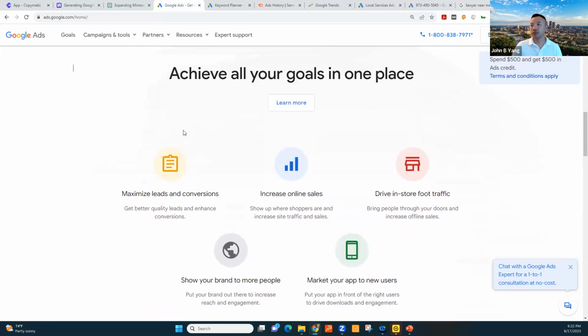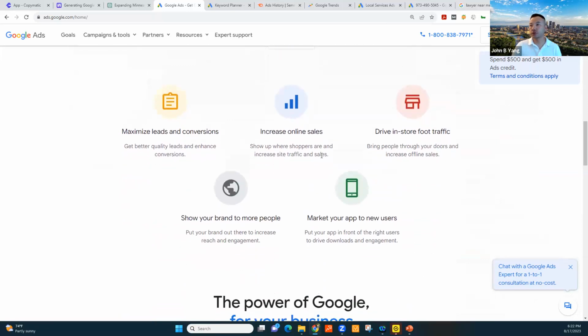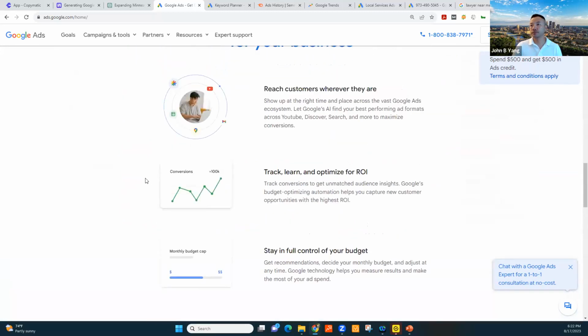And achieve your goals. Basically, what is it that you're looking to do? Are you looking to increase leads, conversions, sales, foot traffic to your store? If you're a local store trying to get people to come to your store, what's your intention? What's your objective? Your goals, right? And then track, learn, and like we mentioned earlier, optimize your return on investment.